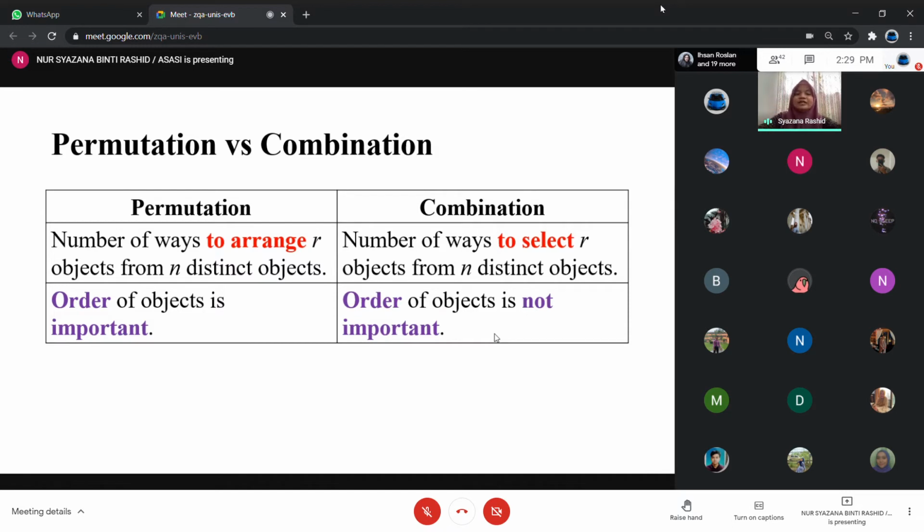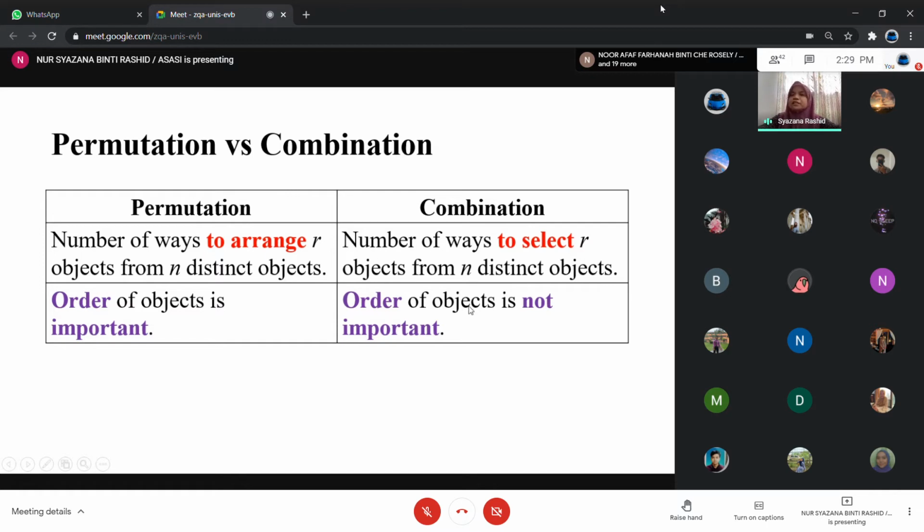Merah dan biru. Sebab apa tadi? Order not important. Merah biru atau biru merah tu tak kisah, as long as you ambil 2. Syarat dia kata apa? Select 2. Okay, ambil lah 2. So ambil biru merah. Kalau you dapat merah biru pun, it's the same thing. You kira sekali saja. Tapi kalau you susun bola tadi, nak susun biru merah, berbeza. You nak susun biru dulu ke, you nak susun merah dulu? Itu maksud dia order important.